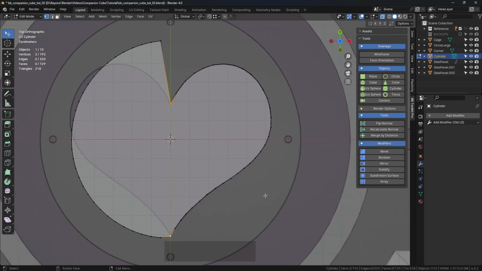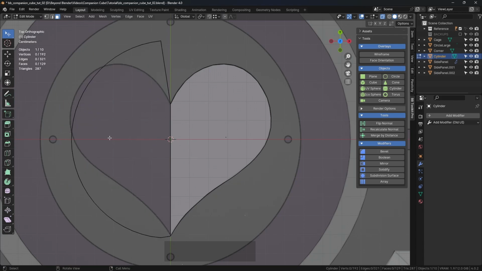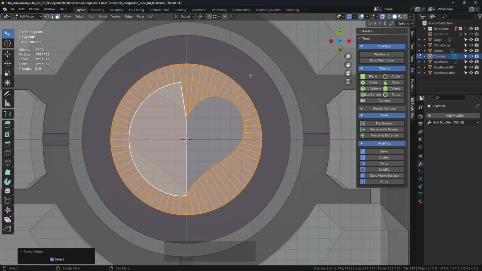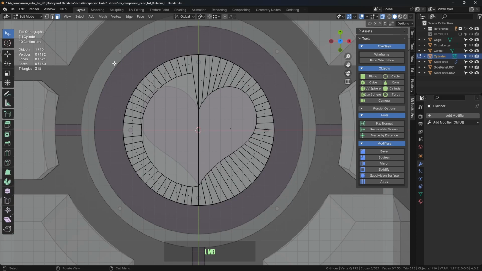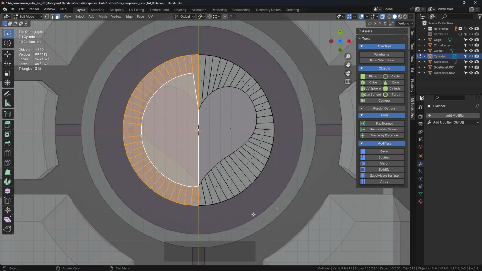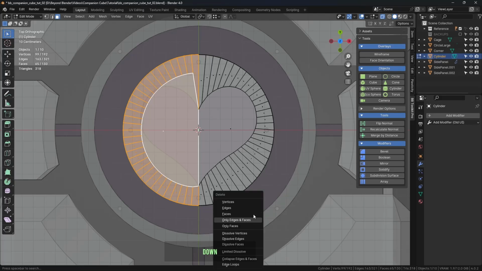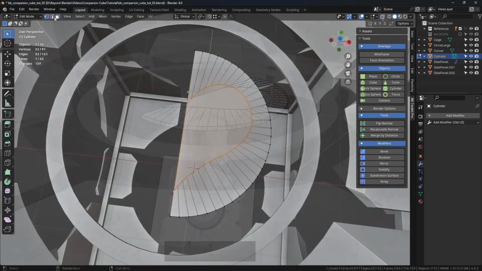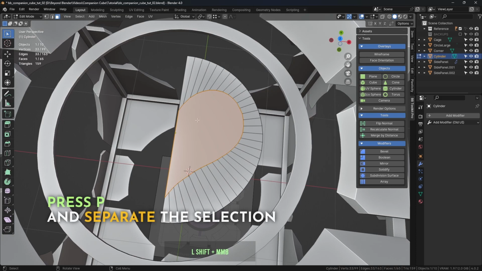Let's make a cut down the middle by selecting two vertices and pressing the J key, and delete the left half. We're just going to use a mirror modifier for that. However, we need to unhide everything first and delete the whole left side, not just that heart bit in the middle. So back to select box, X-ray mode or wireframe mode, make sure you select everything and delete those faces. Cool, now we're left with half. And of course we can apply a mirror modifier later on.